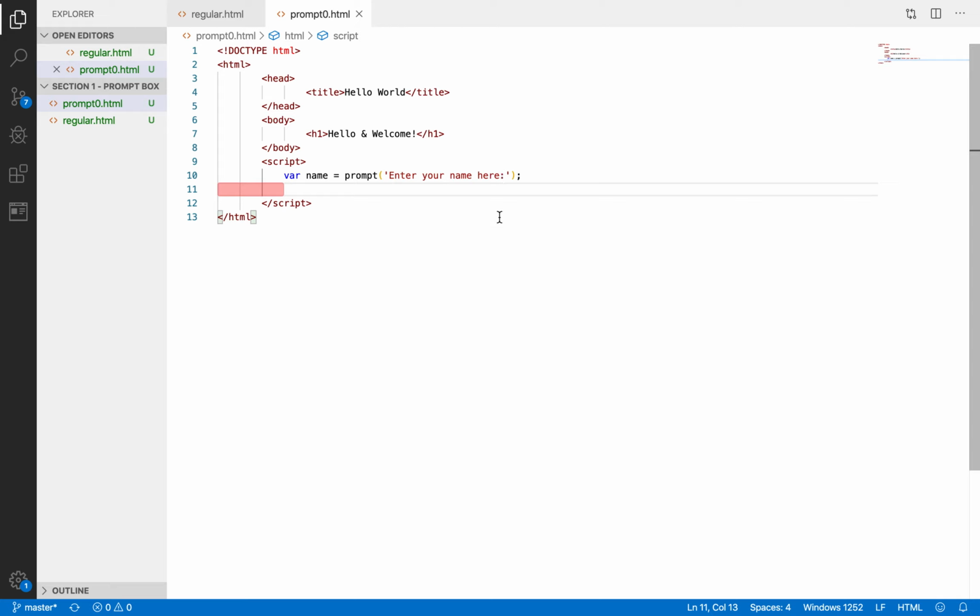Now we can create a simple web application, such as asking the user for their name and then printing it out in the JavaScript console. We can do it like this.